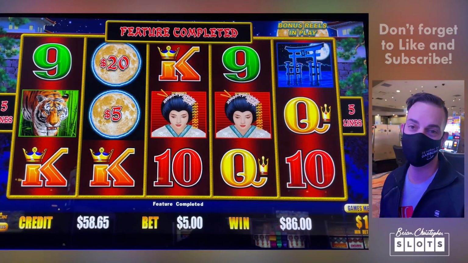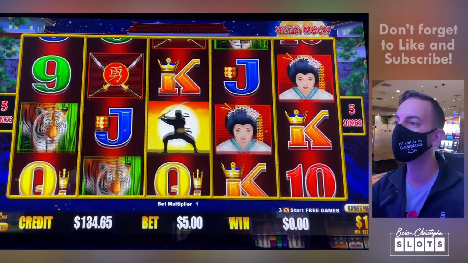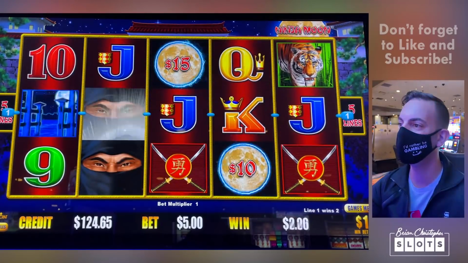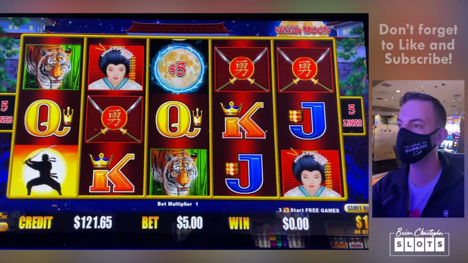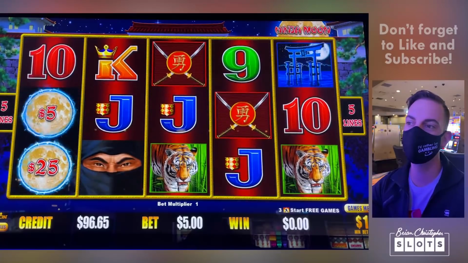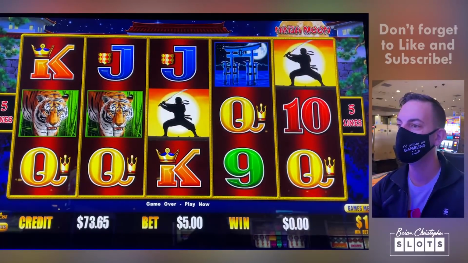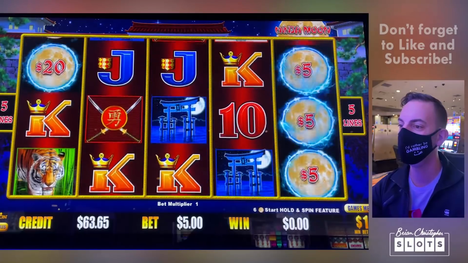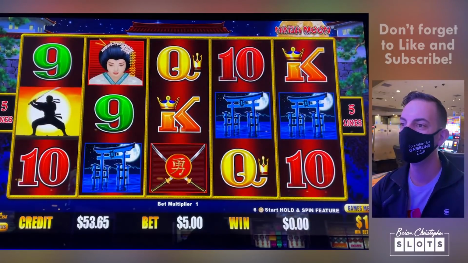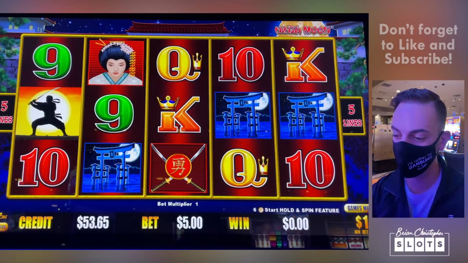Just about as good as last time. $86. All right, rapid fire, let's go. I'm rapid firing as fast as I can right now. Get that bonus to drop already. Six moons. 20 more spins. One off, one off. And now we're back where we were before we got that bonus. For goodness sakes.